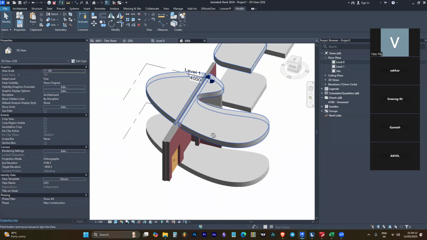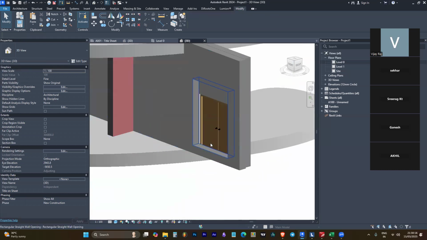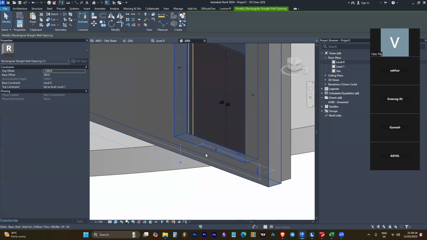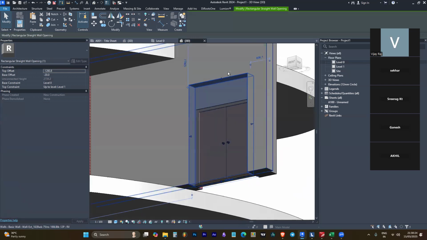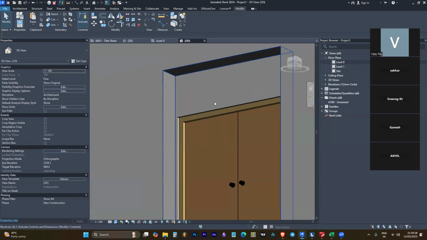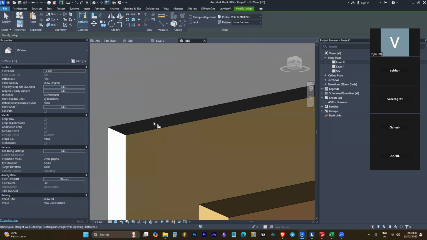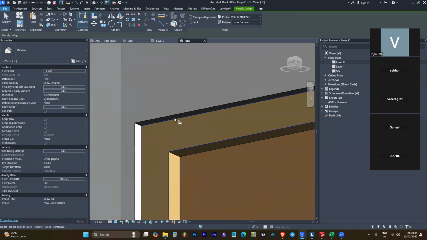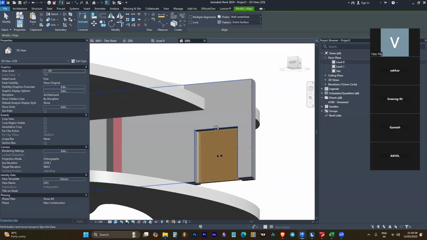Check in 3D. See, the wall is cut, but it is above the door and also the mid of the door. I want to bring it down, and you may need to align like this. You can try align it, A, L, align it, and then fixing this face, any other face, and the face is fixed, align it, fine.